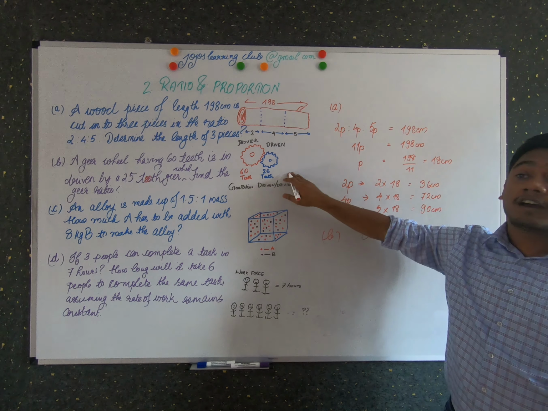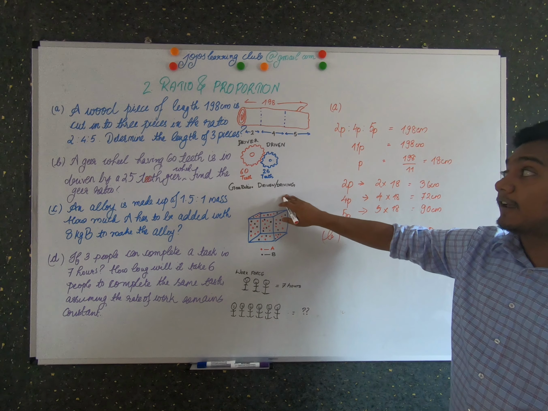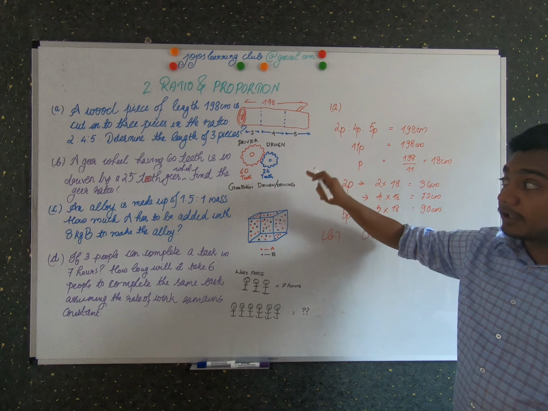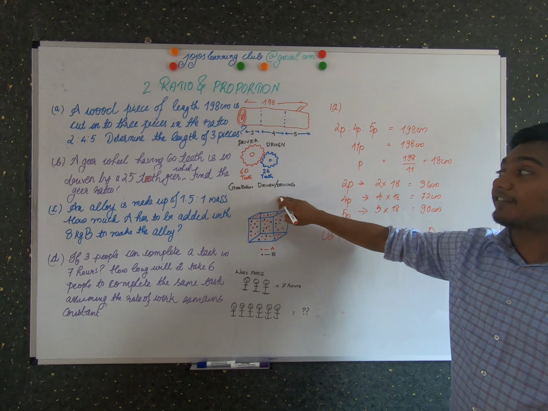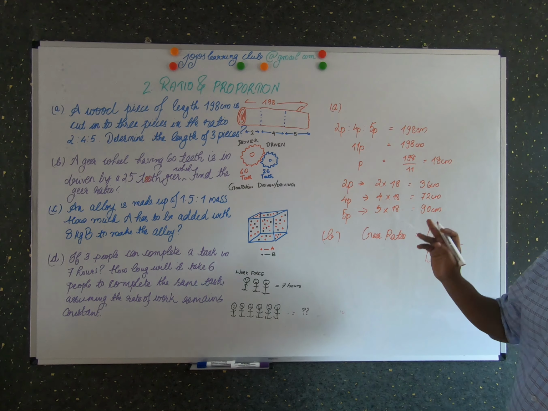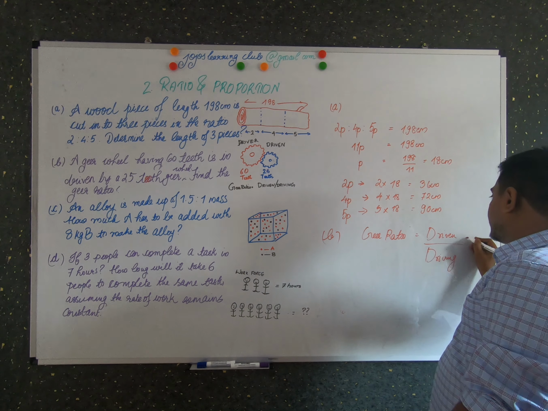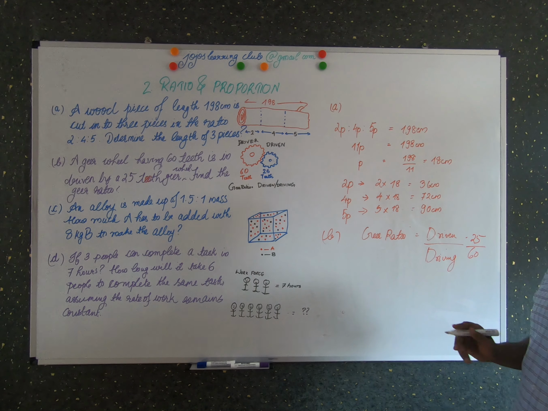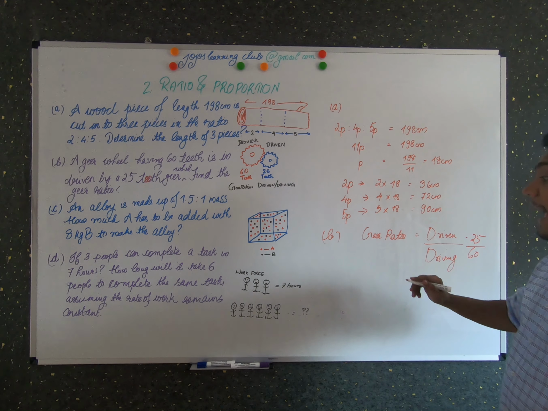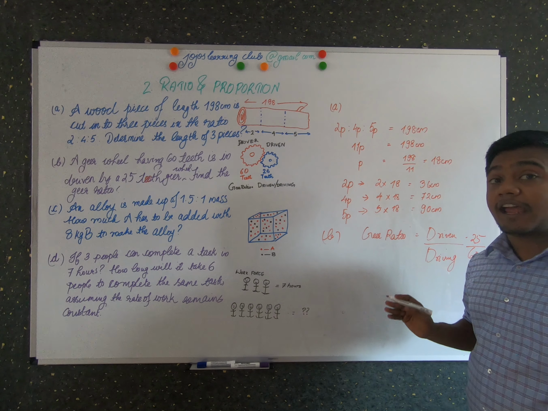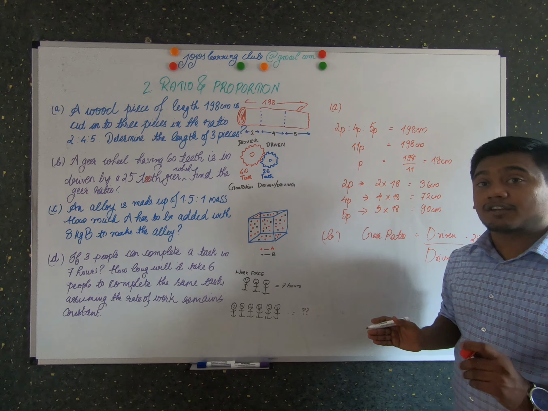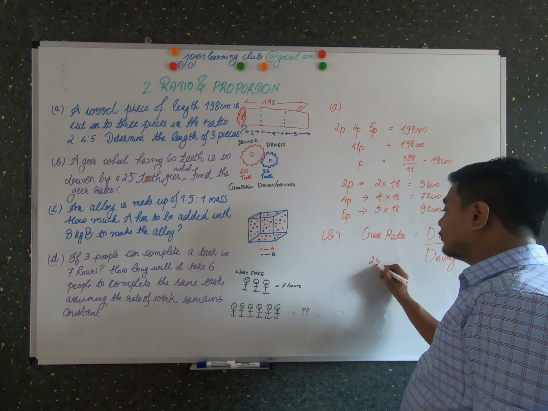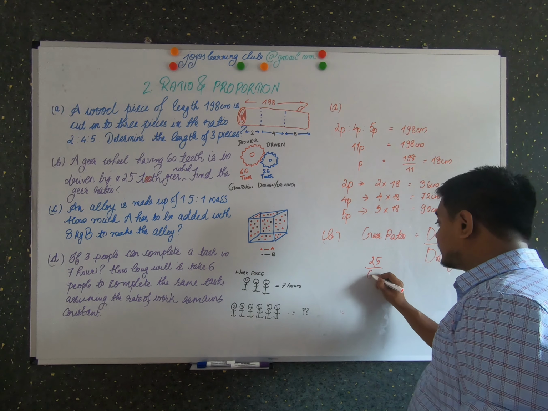So from the figure, and also I have given a hint about that, when you have 2 gear wheels, a driver and a driven, it's always gear ratio is driven by driving. So driven has how many teeth? 25 teeth. So 25 teeth by 60 teeth. So when you get a number like this, as in fractions, I have discussed in detail about cancelling. When you have a fraction, you have to try to make it into the smallest fraction possible. So 25 is to 60.